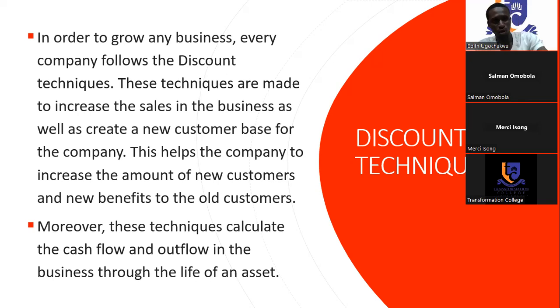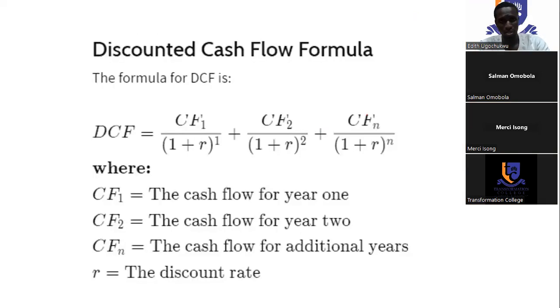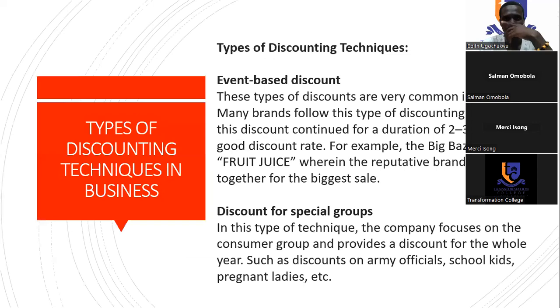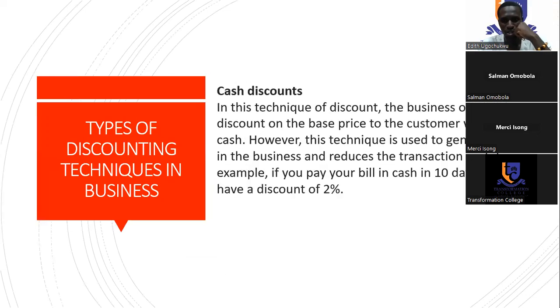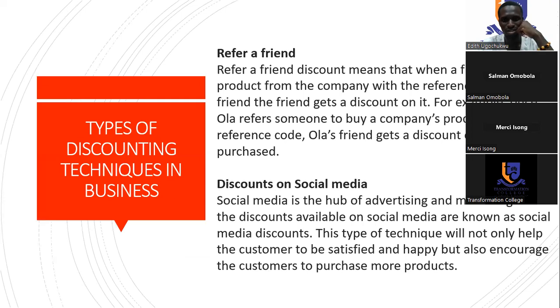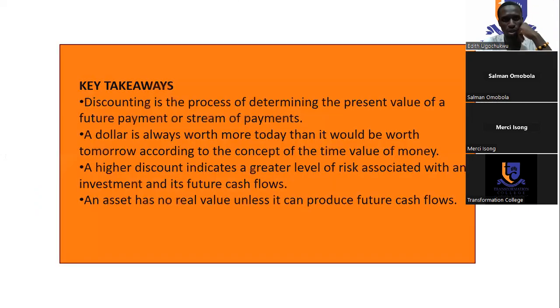All right, so we can read more on discounting technique. You can see the discounting cash flow formula. When we start solving fully on investment appraisal, we will use it, so keep the materials. The types of discounting technique in business, we can read all these on our own. We already know the concept of discounting.